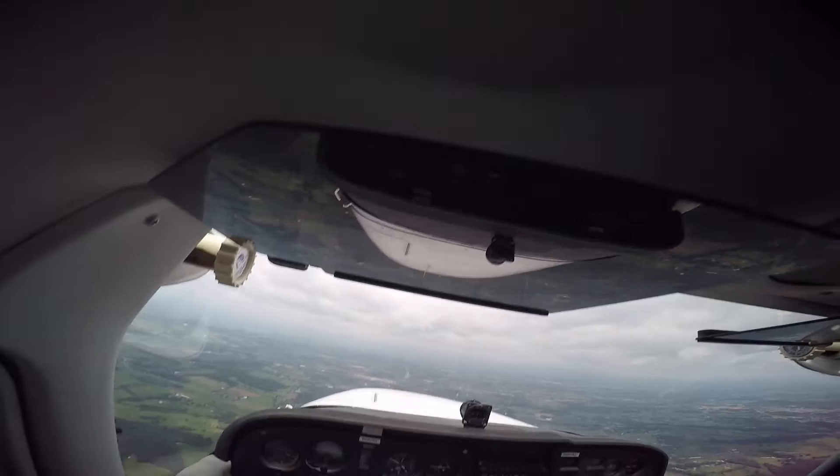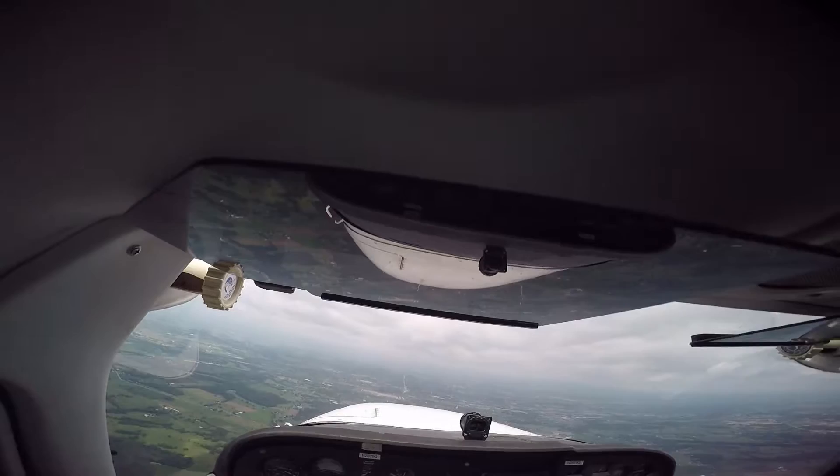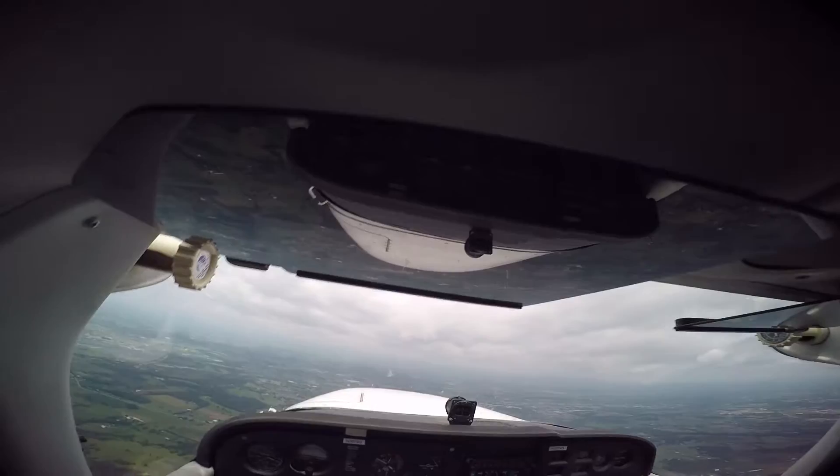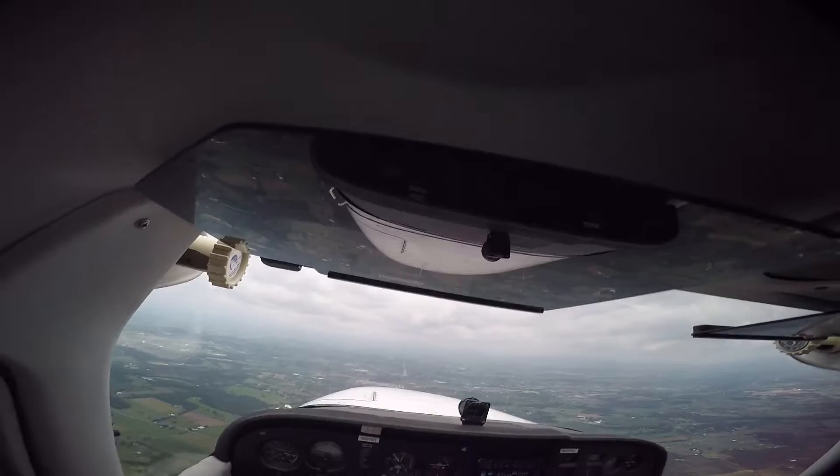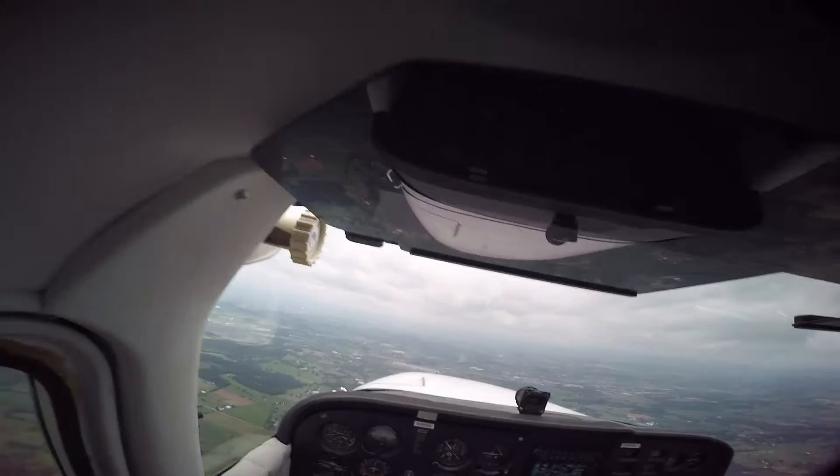Most of the training we do — generally when I do steep turns and stuff like that — I'll do it in the valley over there, just because I don't want to get in the way of Bridgewater Airport. I don't get a lot of traffic, but you know. I lost the shine on that building — the sun was hitting it just right a while ago. I just wanted to give you a general heading.